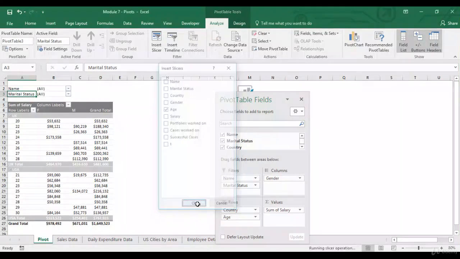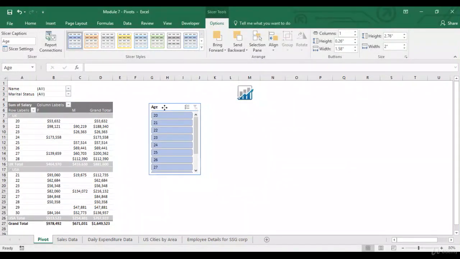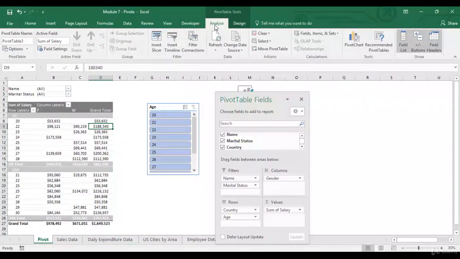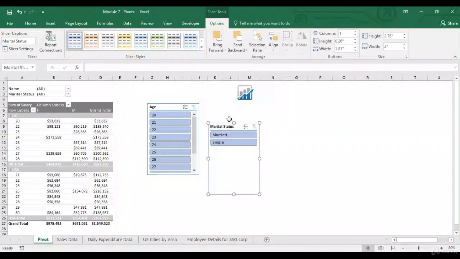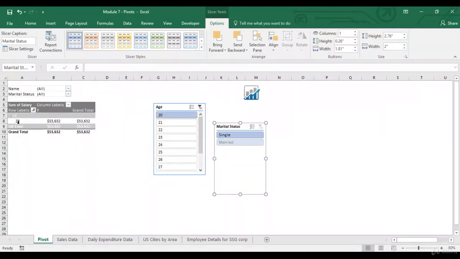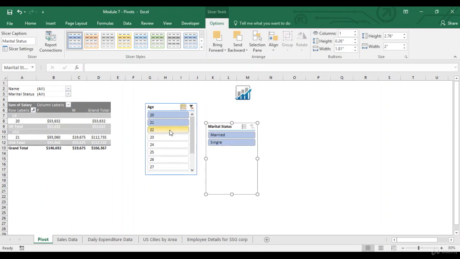So you'll click on OK. Now you can add in more slicers. So just click on it, analyze, insert slicer. Let's say on marital status. Okay. So if I want to place a filter over here, as you can see immediately it changes.